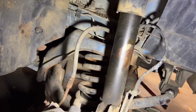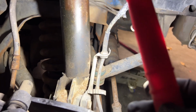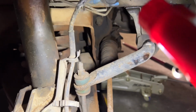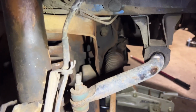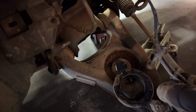All right, now we're going to do the front, and I guess the game plan is to detach the sway bar here, and then the shock, detach that, it ought to fall pretty free from there to where we can wedge out the spring. I think that'll be enough. And so all wide open.